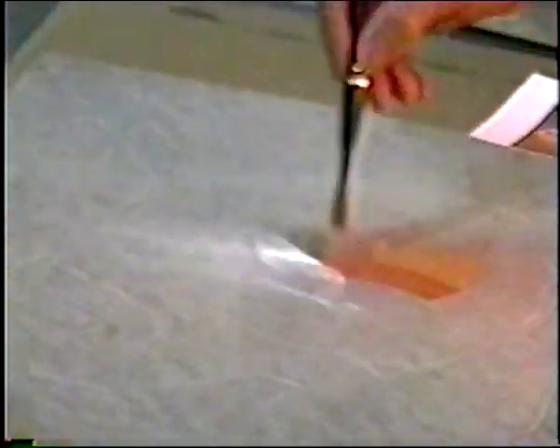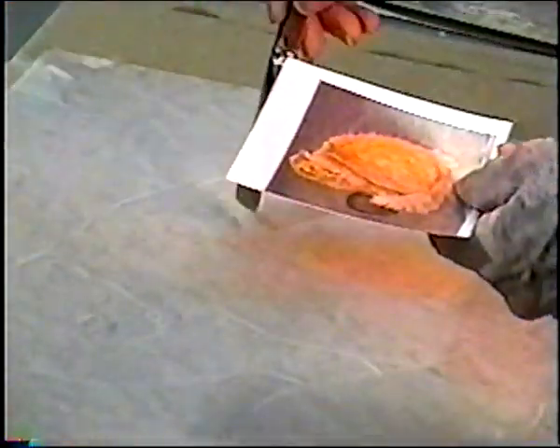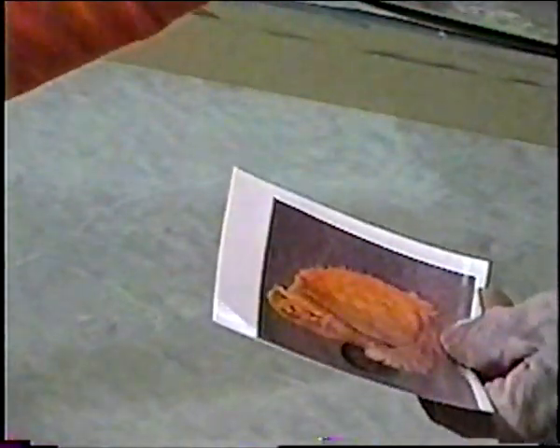The surface here is suede mat board — it's meant to feel like suede leather, but no animals had to die for this. Most of the pieces on display are on suede mat board; the ones on velour paper are a lot cheaper. Suede mat board runs into money — it's about $30 a sheet for a big sheet.